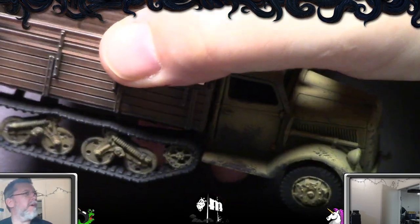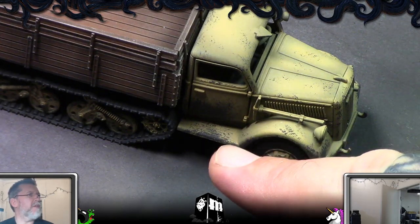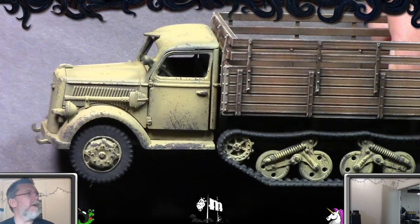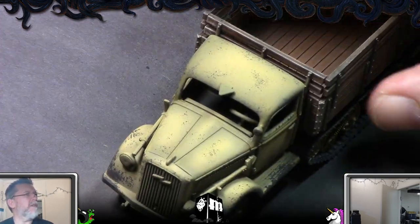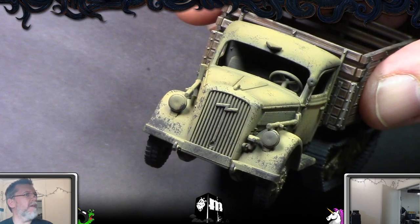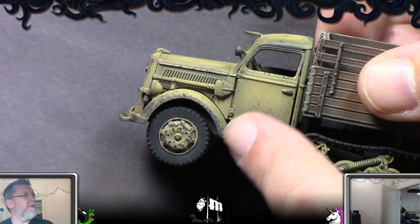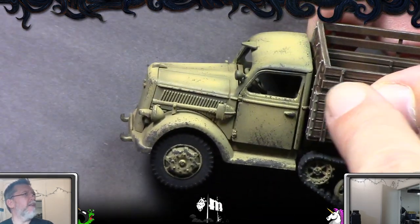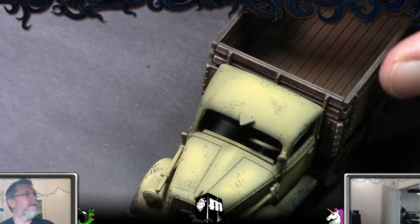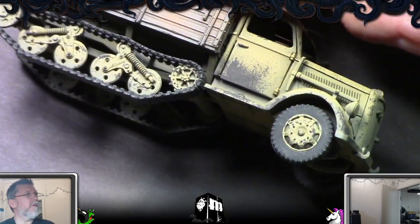The foot step there, where you would have a lot of trafficking of boots and stuff wearing the paint, because generally when you place your foot on something like this, you go for the corner. So you just have the corner chipped away from getting up into the truck. Easy stuff. Think about it. It makes sense. More wear and tear on the front grill area as it goes through bushes and hedges and whatever else is going on. Back here as it throws rocks up into the fender. The edge of the window on the bottom part of the sill where people are grabbing it or hanging their arms out. Less so on the top, just because there's not really anything that gets beat up there. And of course, wheels.